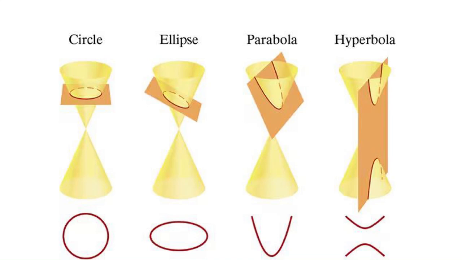Okay, so conic sections, which is what this entire chapter is about, is what's going to occur when you take a cone, or in the case of a hyperbola, what's called a double napped cone, but we'll talk about that one later, and you slice these cones in different ways.